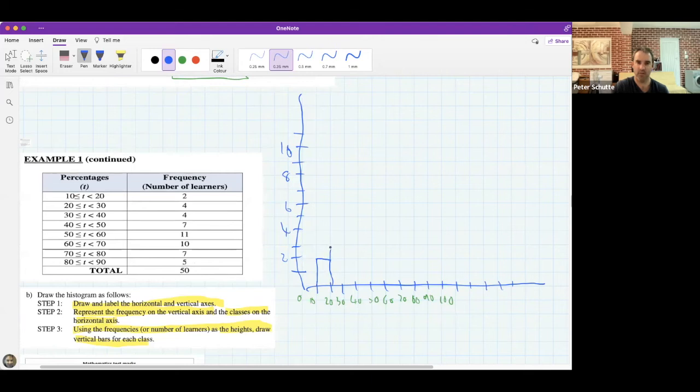And the second one goes up to 4, which means it looks like that. I should also have this and then percentage. Okay, so let's get those histograms done. What's the rest of the histogram going to look like?